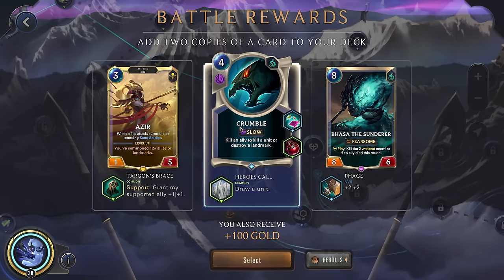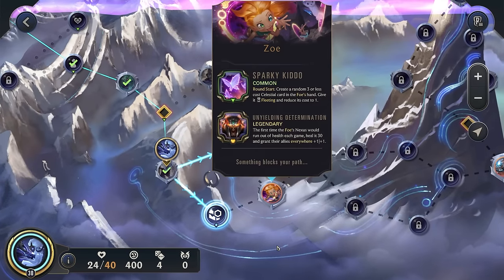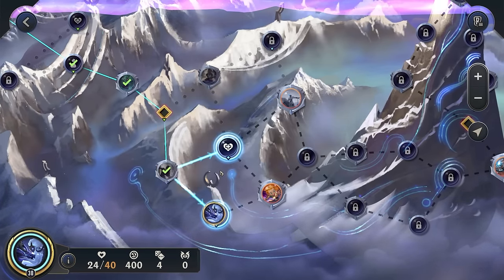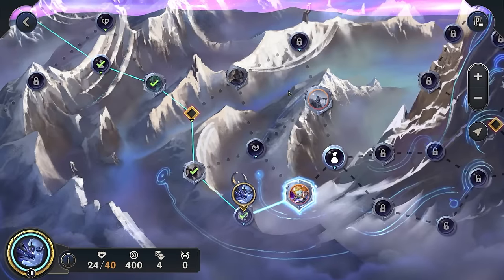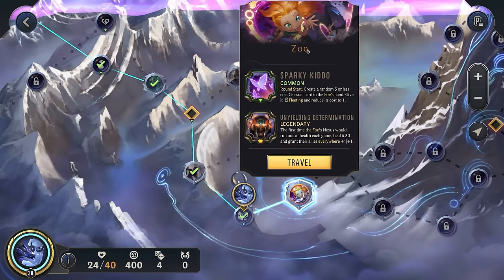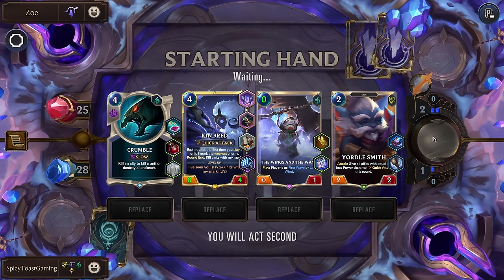Alright, further buffing up our Crumble. Not too bad. We don't really want more other champions in our deck. Regen, Shadow Totem. I think Shadow Totem will be pretty good. Alright, so Zoe with Unyielding Determination. This looks like a pretty solid opening hand.